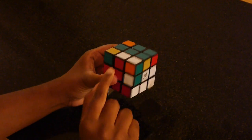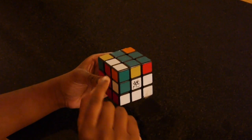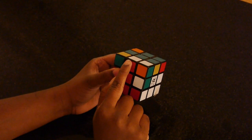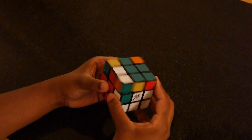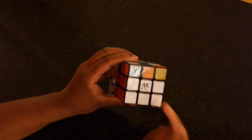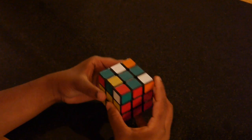Now, as you can see, the red-white piece is now on the top layer, meaning we can solve it the normal way by using the same algorithm to move it here. So what you need to make sure you can do is align this red with the red center and then perform the algorithm. As you can see, the red and white is now solved, and you have solved the whole second layer.